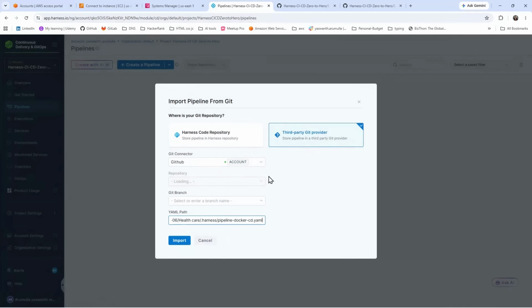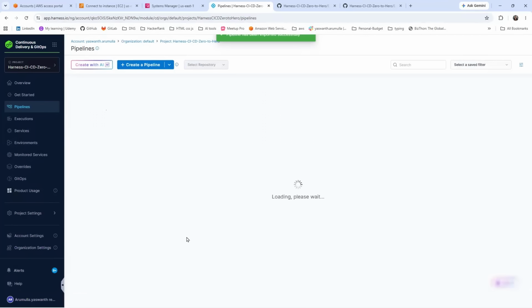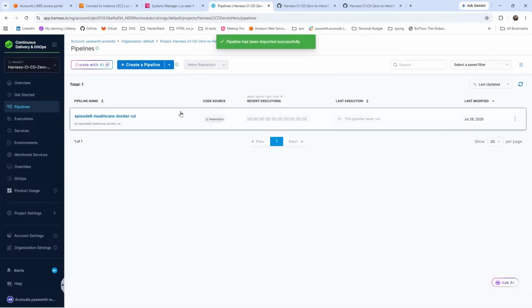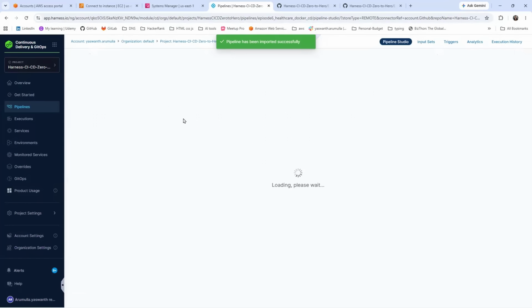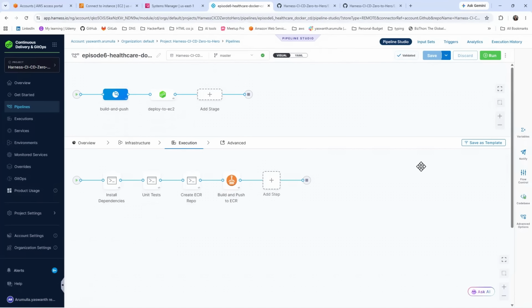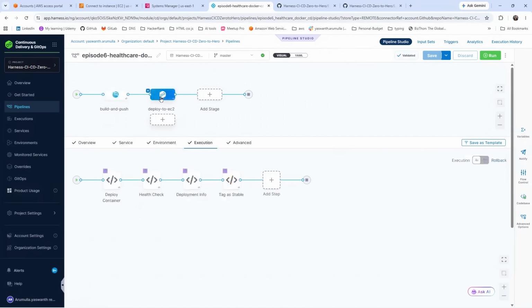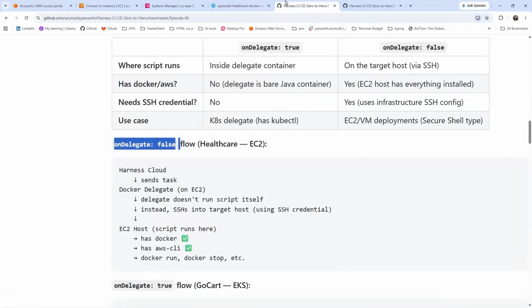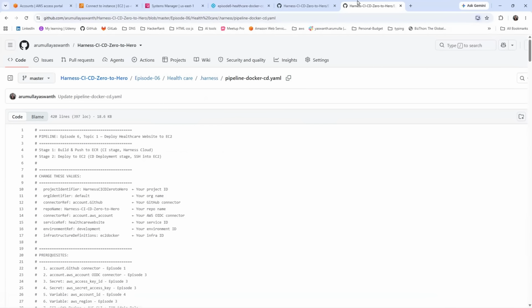Okay, it automatically fetches everything. It's just loading. Okay, import. Just open the pipeline. Total stages: build and push, and deployment. All of this is in the commands, and this is the rollback. Now I will explain. Open the code.